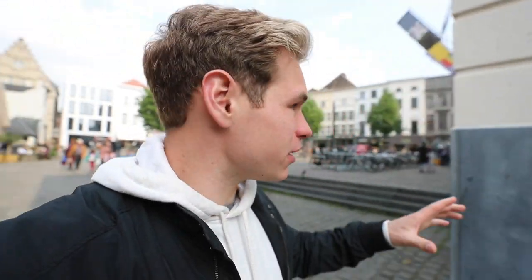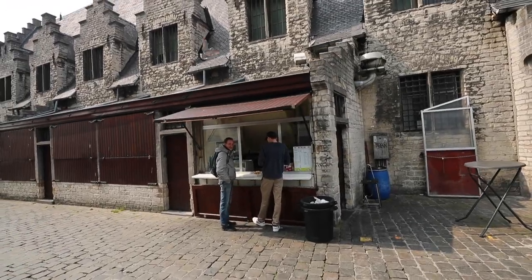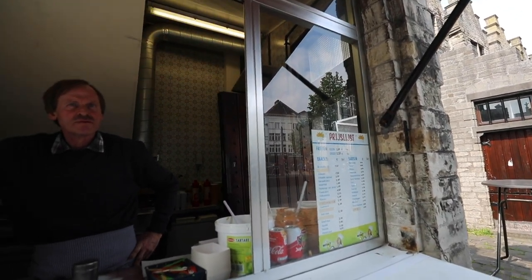Walking around, there's a lot of places to get Belgian fries, and they're called frites, right? Frites. There's a lot of big restaurants like that around the main square, but we wanted to try a more local one, so we found a smaller shop. It's just one guy who's running it, and I think we're gonna try and get some frites from there. Yep. It looks a little more local and authentic. Wanted to try some Belgian frites, kind of like the most traditional one.